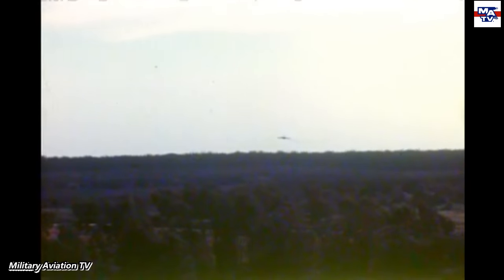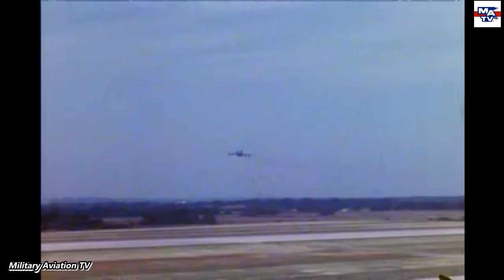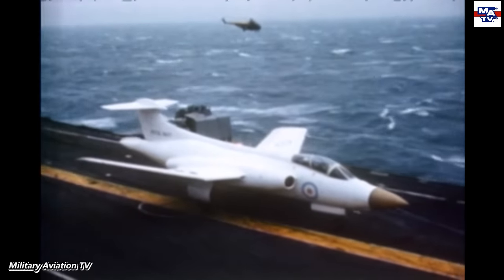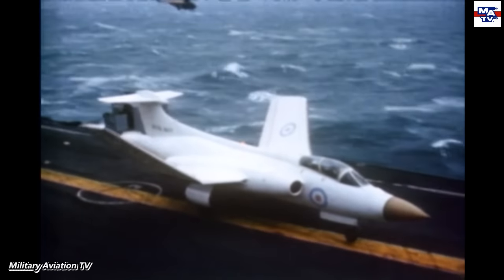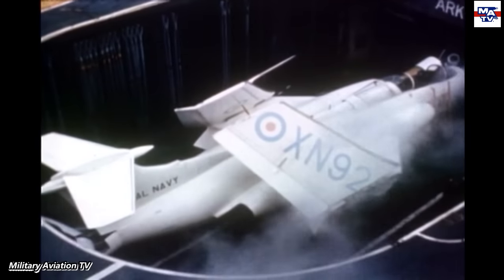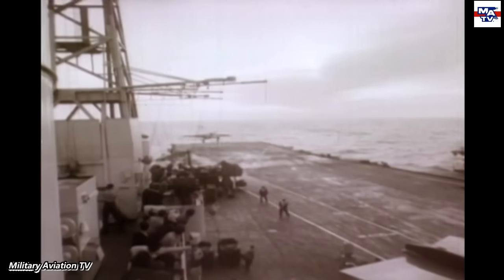I think you have to look at the problems it had to face. The Navy wanted an aircraft carrying up to 8,000 pounds of bombs and flying low and going 300 miles, carrying a lot of electronics. And this meant a fairly sizable aircraft. The carriers weren't all that big, not by American standards anyway. We could not have a length of more than 51 feet. If we did, the aircraft wouldn't go down the lift from the flight deck down to the hangar. And we couldn't have more than 16 feet of height. So those are pretty tight dimensional limits.